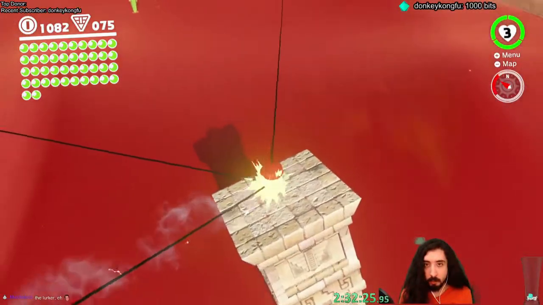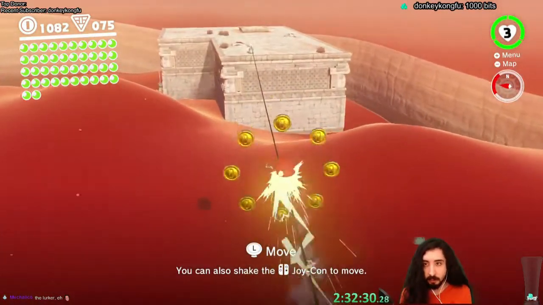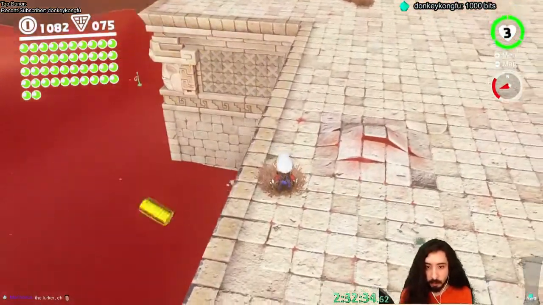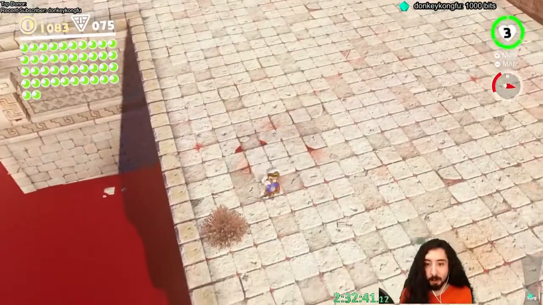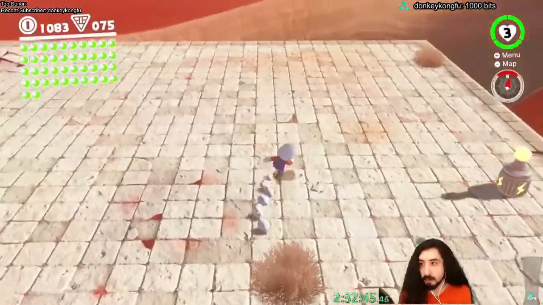Alright, so I'm in here. What I wanted to go is actually here. Yeah, it's in here. Also, yeah, there was something that I saw in here. Oh, it's just a bunch of coins. Yeah, I was in here before, and I just jumped, but I hit this thing, and I just saw something coming out, but I didn't see what it was.